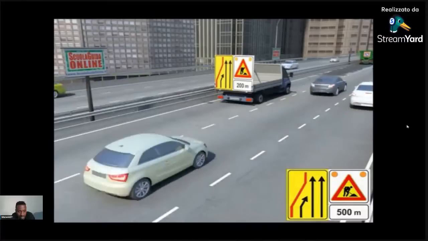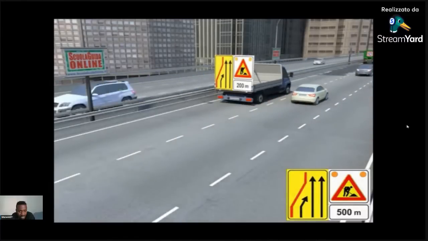Eccolo qua. It's positioned at the back of the vehicle. So in case you see in the question, and they say Cantiere Mobile, the sign can be positioned behind the vehicle. Now you know that it is vero, even though I've been saying it several times because we came across it in the quiz.